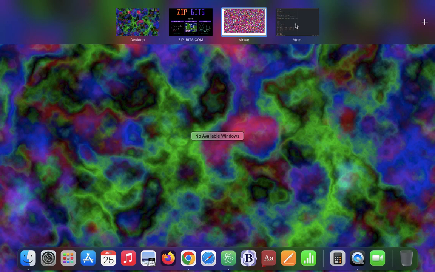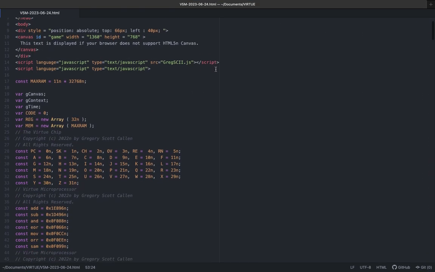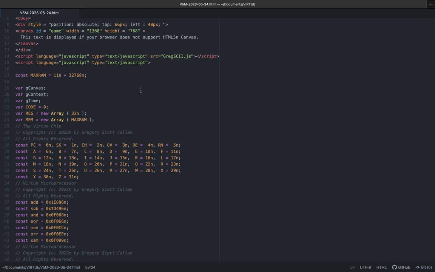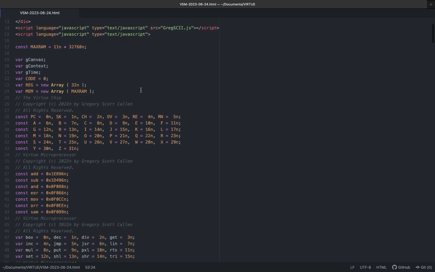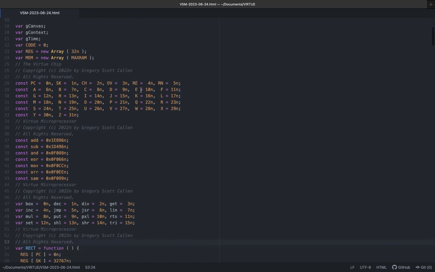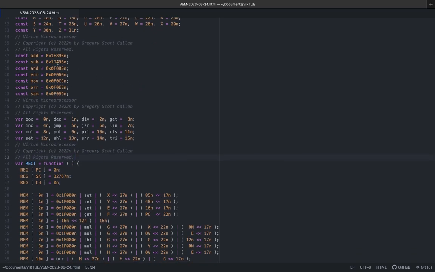And so this is the code that's running, and we have some initialization for some constants and some variables. And you can see here, these are instructions for the Virtue chip. These right here are done with the ALU, and then I have some others that are repurposing some of the redundant instructions for the ALU. So I have 256 of these possible in the current scheme.